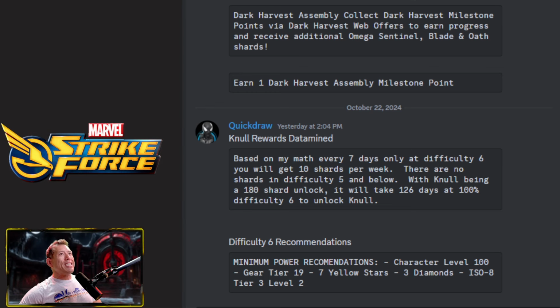Also, the difficulty 6 recommendations, which, like I said, I think it's only 5 difficulties, but the way it looks in the data mines, it looks like there's 6 difficulties. Minimum power recommendations: character level 100, gear tier 19, 7 yellow stars, 3 diamonds, ISO 8, tier 3, level 2. So these are recommendations, not requirements. And the good thing is it's recommendations, not requirements. Hopefully that means that even without these recommendations, you still could beat the highest difficulty of Battleworld. But that's what we know so far.